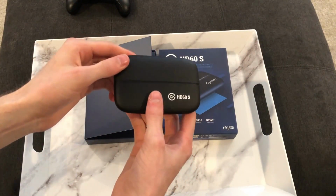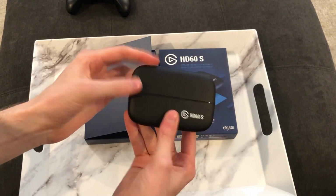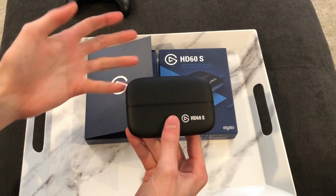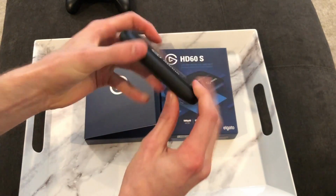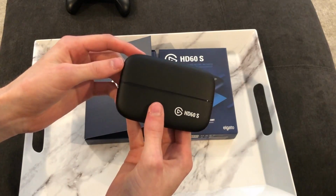Overall, the Elgato Game Capture HD60S is one really good capture card, just perfect for your almost everyday video recording. If you're starting a gaming channel, 1080p 60fps, solid, and it just works absolutely fantastic. Overall, very nice quality, gets the job done.